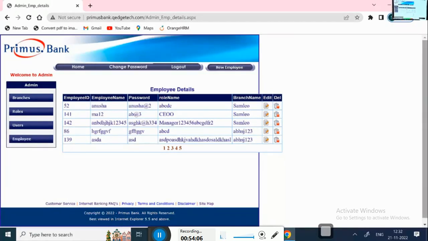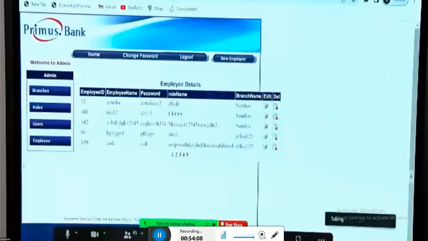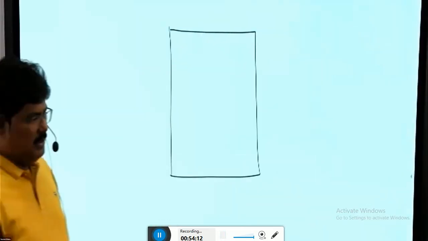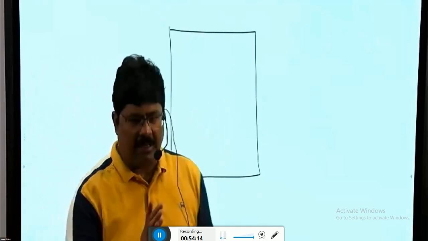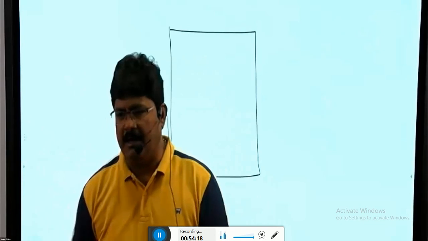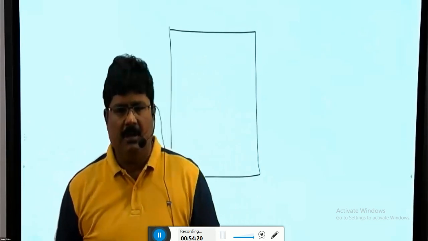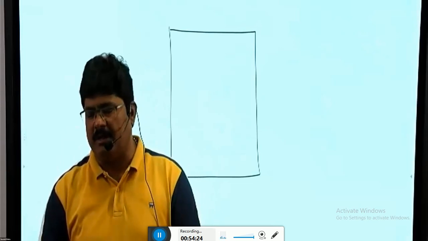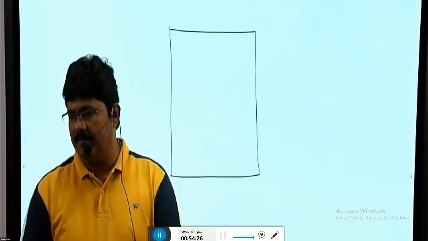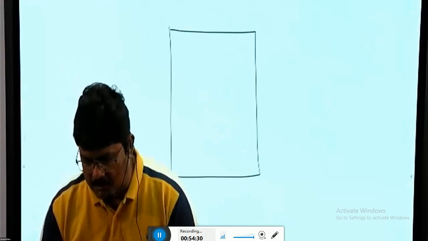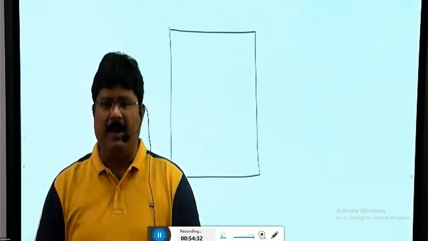Understand the point? In UI testing, we are focusing on appearance wise, whether the logo is correctly visible or not. Previously, with the table design, the data was coming outside of the table. In UI testing, we focus on the appearance part. In usability testing, we focus on user friendliness. Got it? So take the next one. Compatibility testing, right?